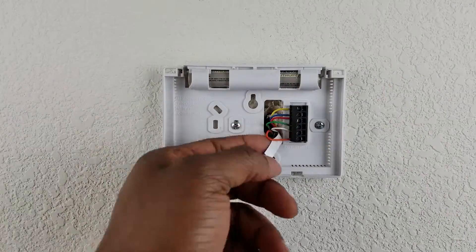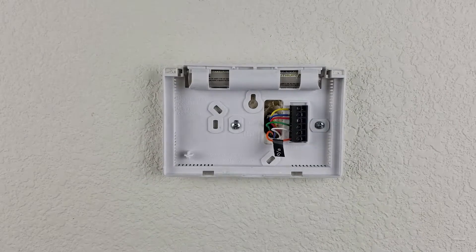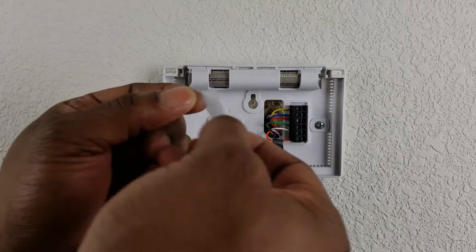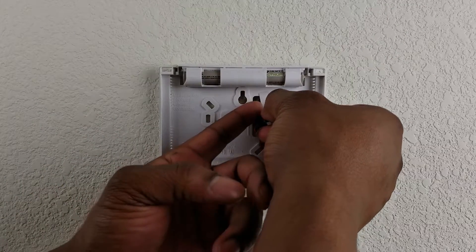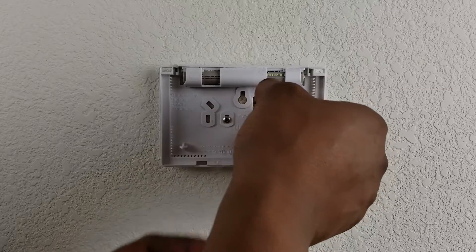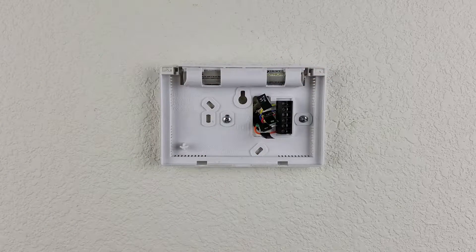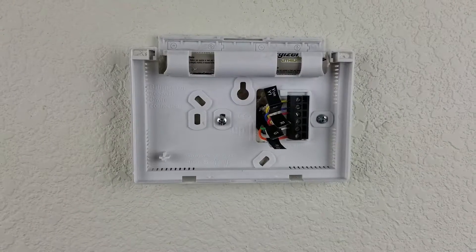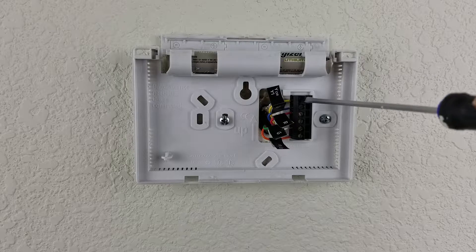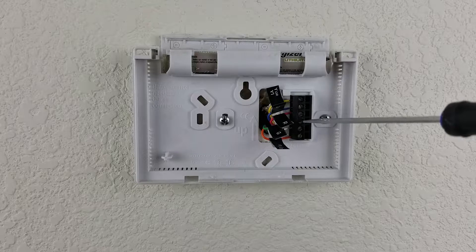If you don't label the wires, it's easy to become confused and you risk damaging your system. All of the wires are colored, however the color may not correspond with the letter — R may not mean red, just like Y may not mean yellow. This is probably the most difficult part of the installation if you have large hands, but if you have small hands you really won't have to struggle to grab those wires. Once you've got them all labeled, give them one more check to make sure none of your labels are loose. Then loosen up the wires using a small screwdriver.